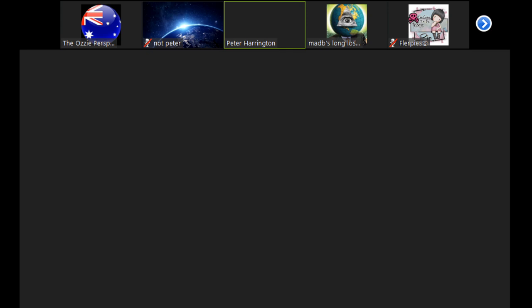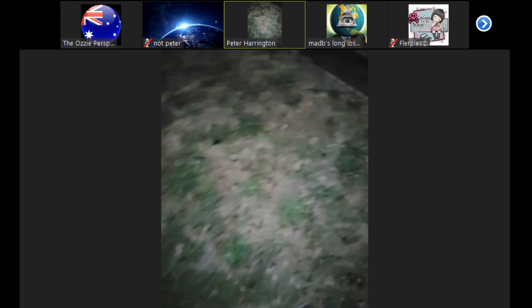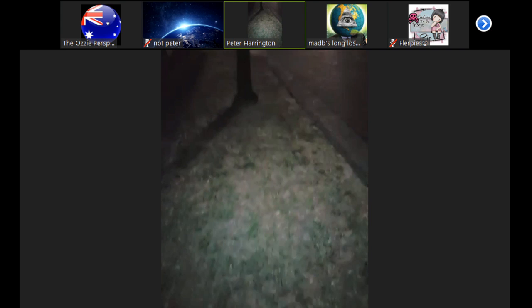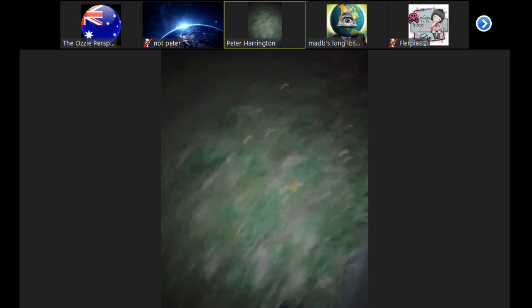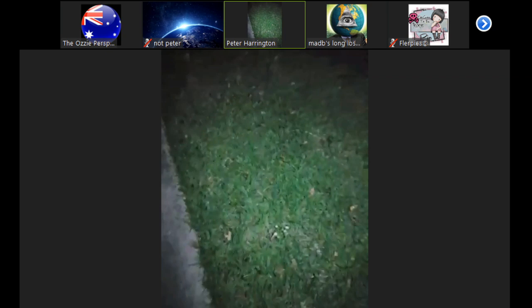There you go, see, look, I've got green. You're talking about the yellow ones. Yeah, those yellow ones are all about to come up. So I've got green lawn there. Green bits there. That's CGI. Spot a green bit. My front lawn's asphalt. Hang on, my nature strip. That's pretty ugly. That's all CGI. He's got a good camera for CGI. Yeah, that does it live. Now I know his driveway, I'll find him. Do you want to look at my... I'll give you my address if you really want. It'd probably take me about three days to get there. Now have a look at that. That looks great, that's a bit nicer.